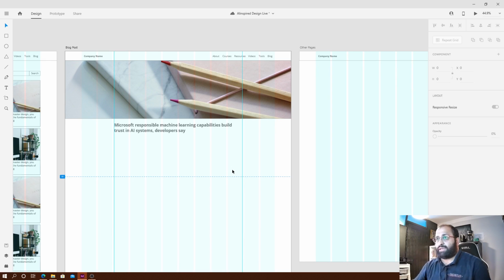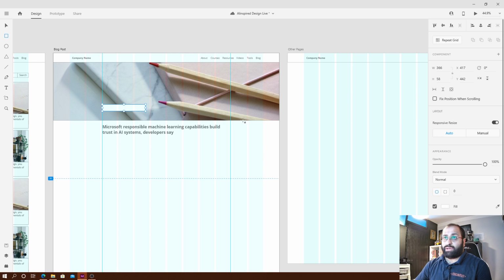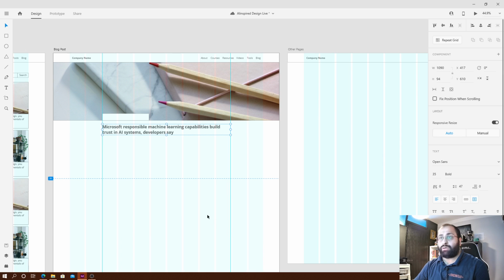We'll need a category tag. I think the category tag can actually come on the actual image. That is the only one that might work, because you're not going to have 10 lines of category. It's probably going to be just one major category. Let's call this one Microsoft. I'm in no way advertising Microsoft.